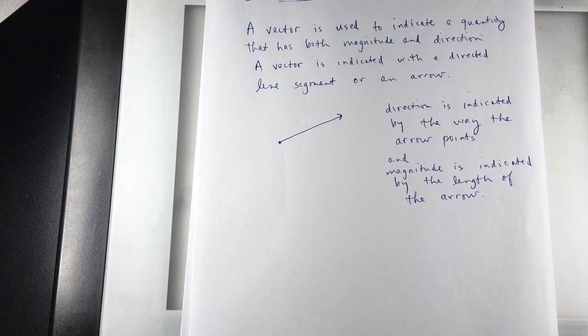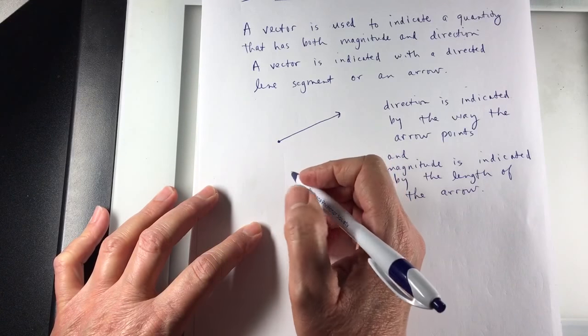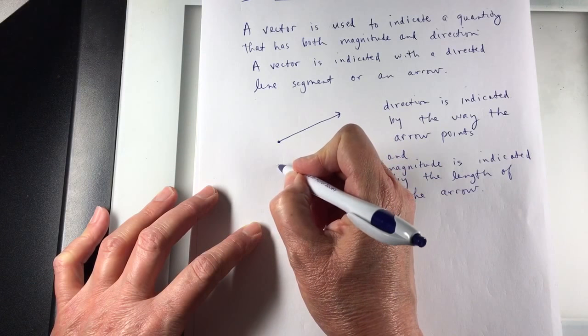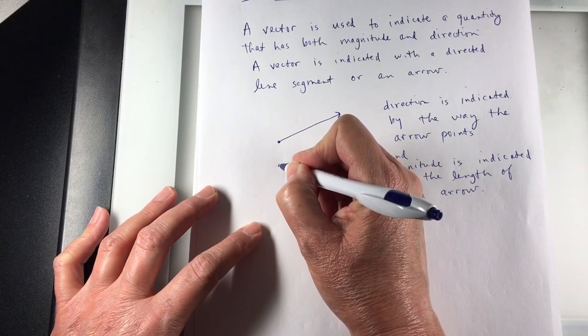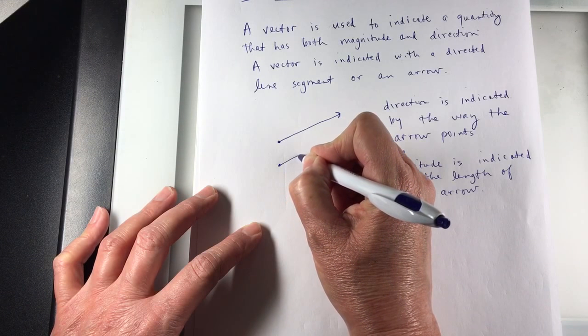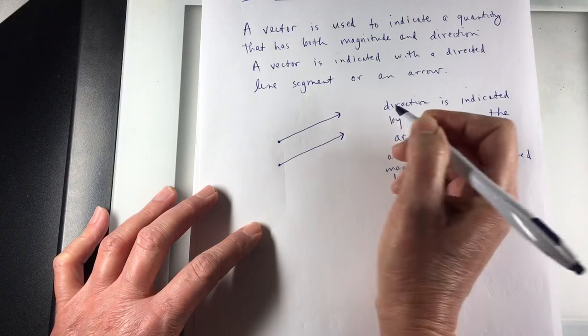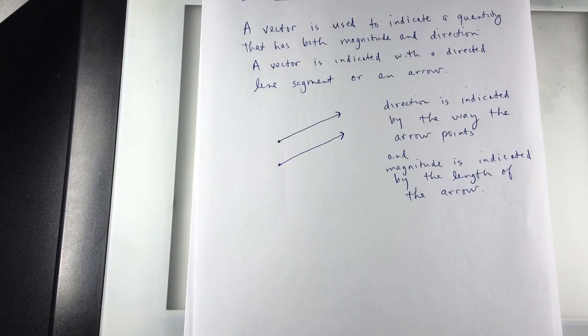And it doesn't matter where I position the vectors on the page. If I have a vector, another vector that points the same way and it's the same length, then those vectors are equal. So I'm going to draw another one. Pretend this is perfectly the same direction and the same length. So I'm going to do my best to draw it parallel and the same length. And if I have two vectors that point the same way and they're the same length, then I could say those vectors are equal.